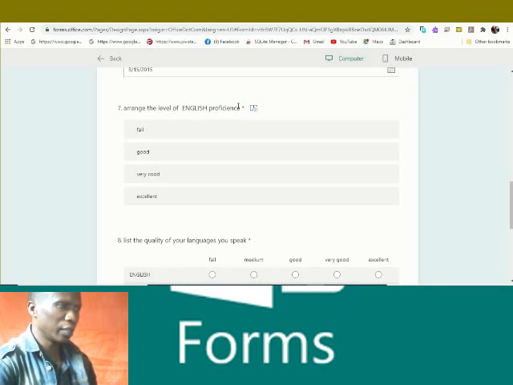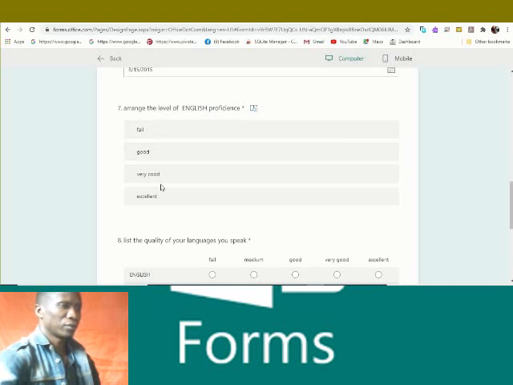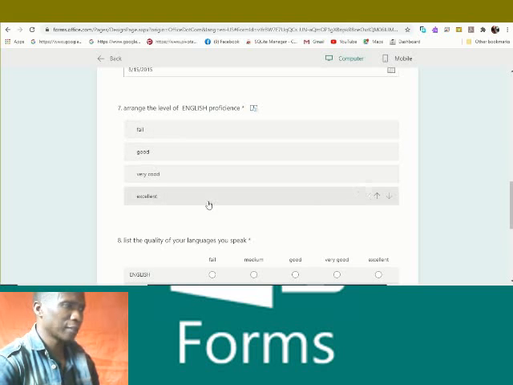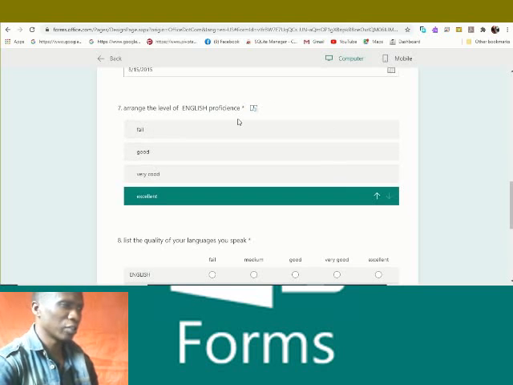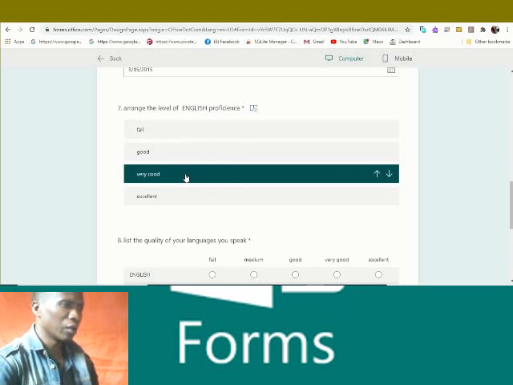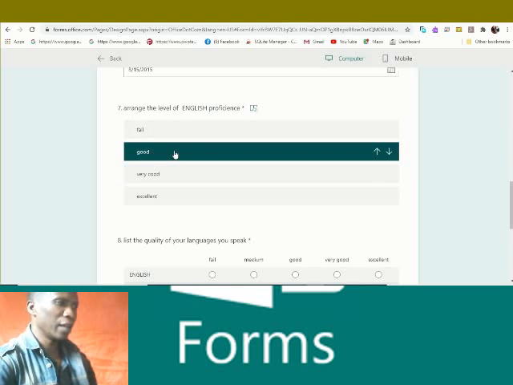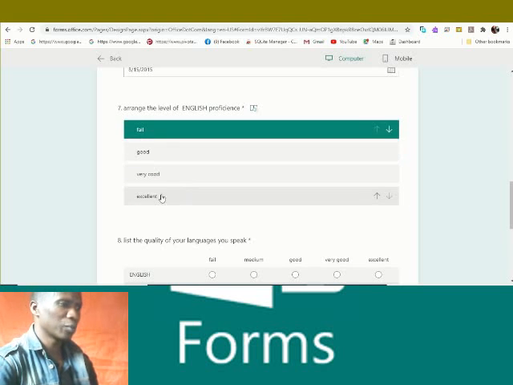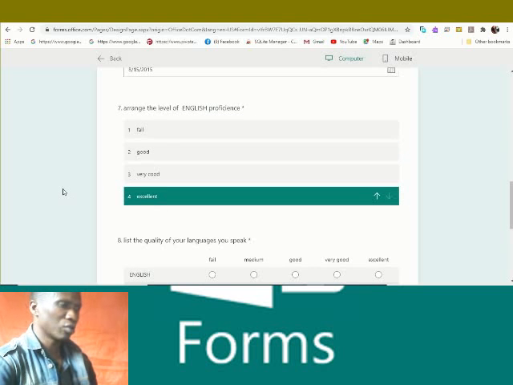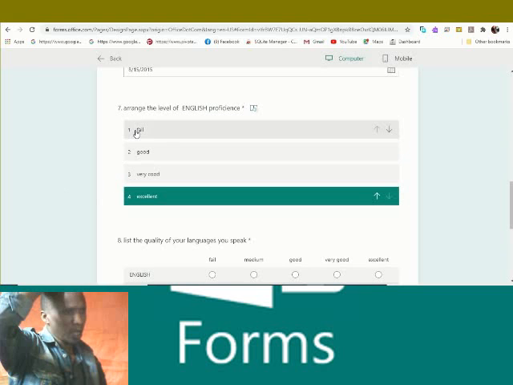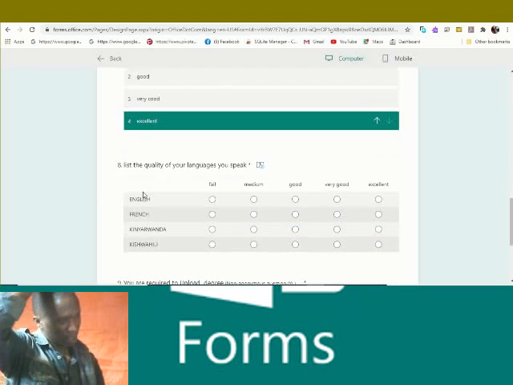Then you see that the date comes. This is how the student will see the form and answer. Arrange the level of English proficiency means that you can choose 1, 2, you understand like this one, your English proficiency and so on. You see how it will be answered.